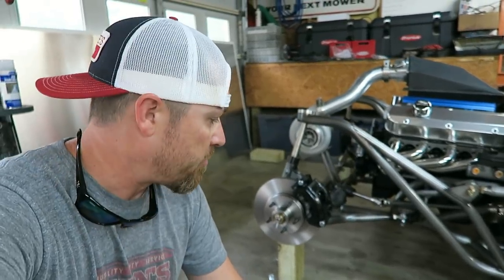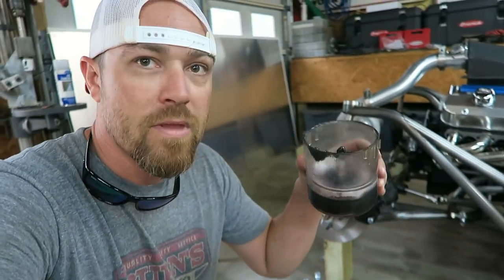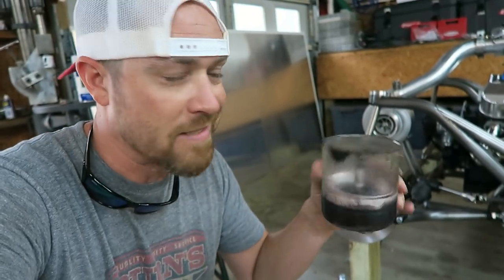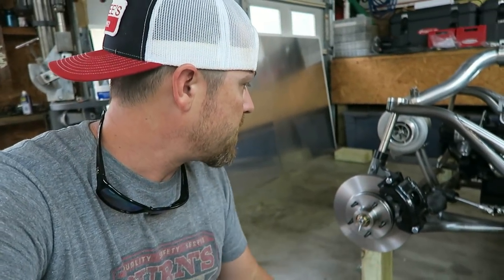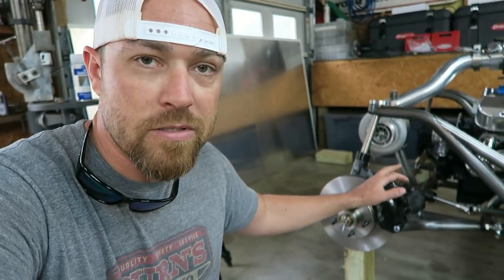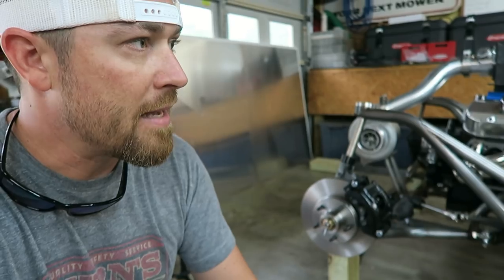All right, so everything's going together pretty well. I just took a bearing packer. I need to do this on a Friday video. I hadn't done this yet. Basically, this thing just packs bearings with grease. It's very fast and efficient. And I put the new rotors on, new calipers, all new pads, and brakes are about good to go. I gotta do the back.